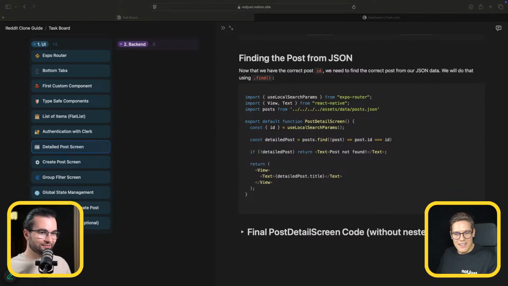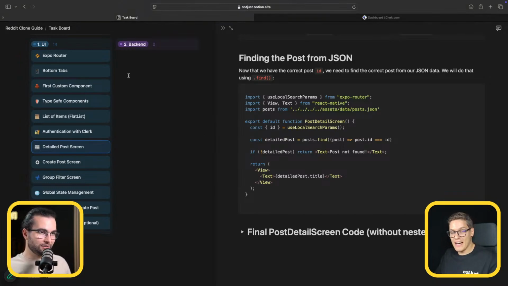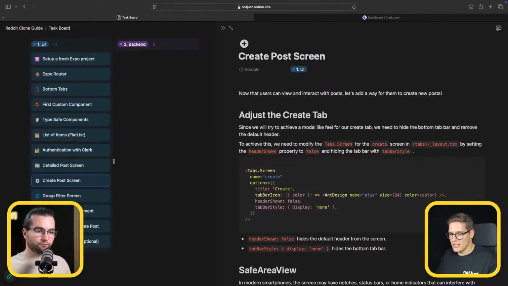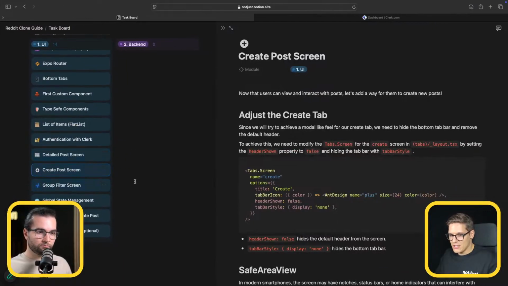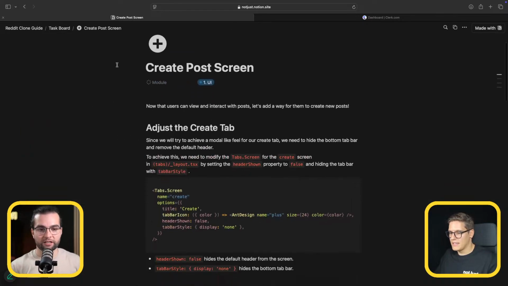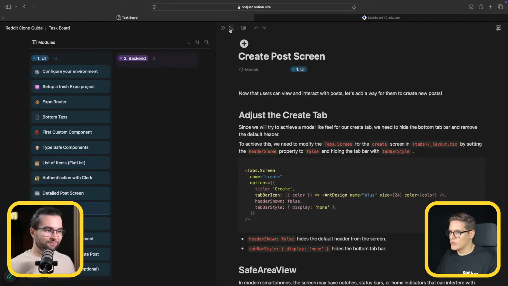How are we doing on time? We are 3 hours in, but we can go even more, depending on how you feel. I think we can finish up. It's actually not a lot left. We can leave out the image picker, and the image picker would be a great opportunity to cover in Supabase. So if we cover the next lessons, creating a post, I think the most important part is creating a post actually. So let's cover it and see how it goes. Yes, let's create the post real quick.